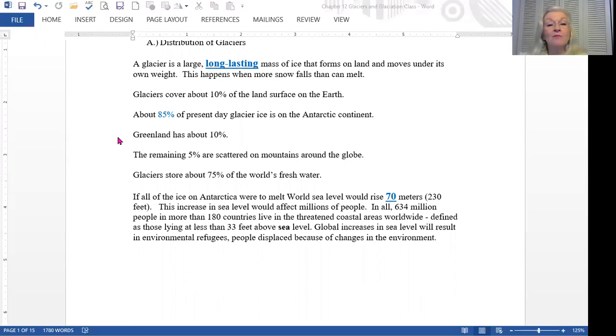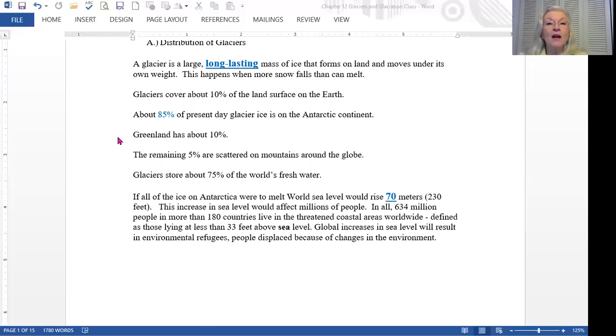And the remaining 5% is scattered all around the globe in mountainous regions. So there are certainly glaciers in Alaska and Canada, New Zealand, China, lots of places on the planet have glaciers. They're just not taking up as much space as Greenland and the Antarctic.